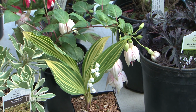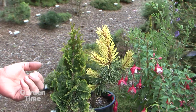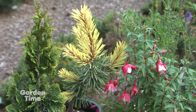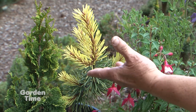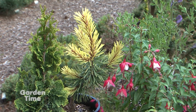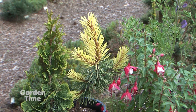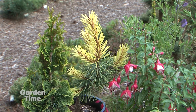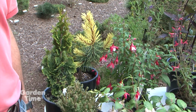And then you talked about some of the conifers. Yes. You have some really unusual, different ones that you're not going to find everywhere. Exactly, yes. We have a lot of dwarf ones because the yards are getting smaller. So even though this one is a lodgepole, it's Taylor Sunburst, the new growth comes out bright yellow, stays for like 6 weeks. But I have one that's probably 15 foot in my yard now, and it's only about maybe 3.5, 4 foot across at the most.